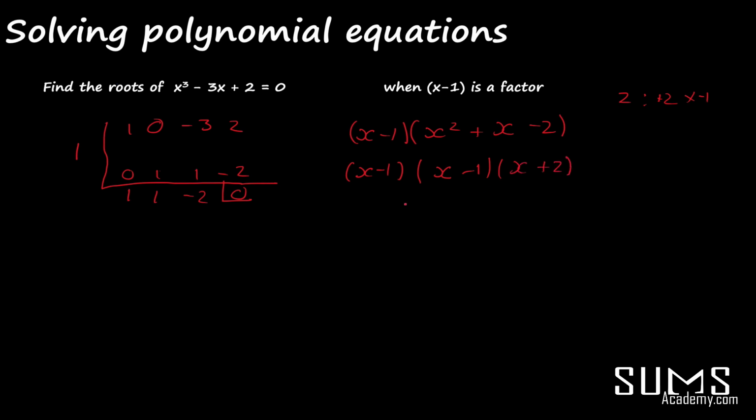Before that was our final answer, but now because it's asked for the roots, we need to actually move these over. So it's going to be x equals 1, and you've got a double root here, you see, so they're both x minus 1, so you only need to put this in once. So one of the roots is x equal to 1, and the other one is going to be x equal to 2. So what this means is you're going to have a double root at x equals 1.